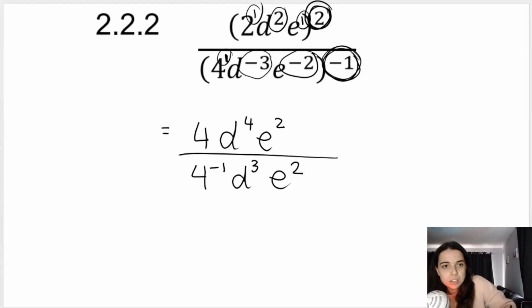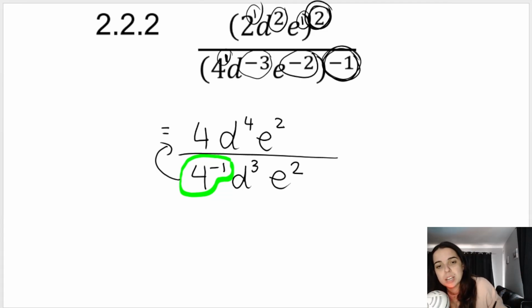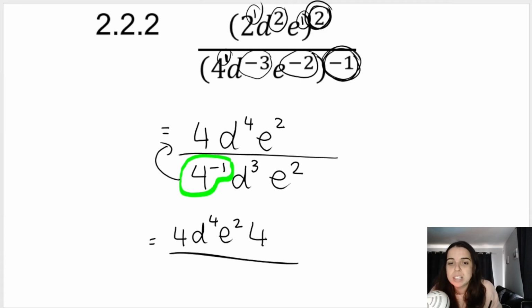We do not like negative, so this is how I teach it to my grade 9s. The one that has a negative exponent, let's circle it. That one needs to move. So if it's downstairs, if it's in the denominator, it must move upstairs. If it moves upstairs, the exponent becomes positive. So what was originally upstairs? 4d4e2. Then 4 to the power of -1 comes upstairs. It gets 4 to the power of +1. So that's just moved. What's left over at the bottom is d to the power of 3, e to the power of 2.